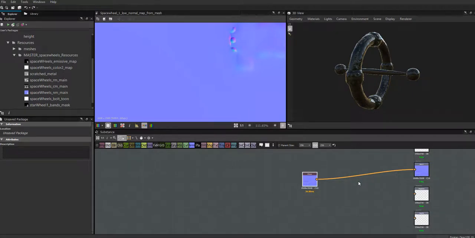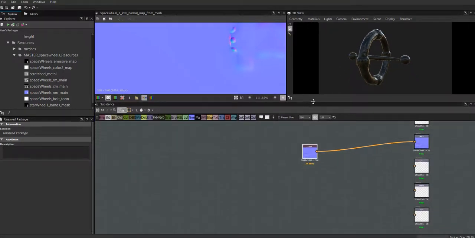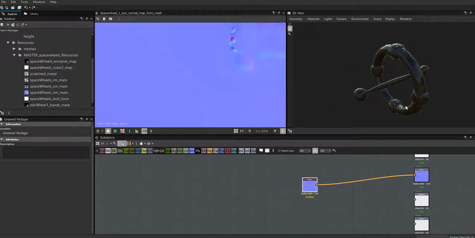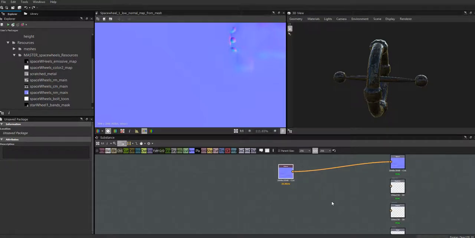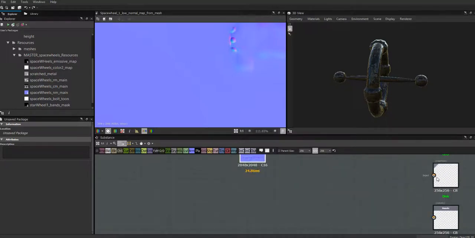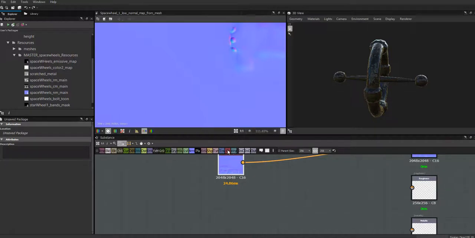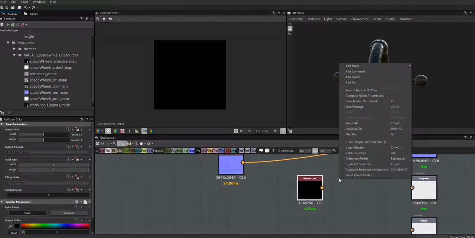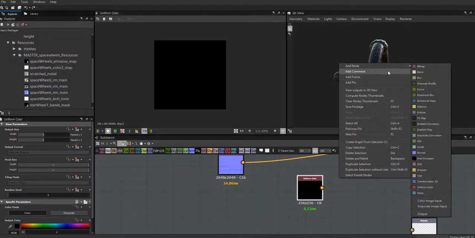So first thing we're going to do, I think, is make it so this isn't so shiny, because we're going to work on the normals, and this is distracting. Easily done, we're just going to do a placeholder. We're going to rough it up a little bit. Now, we can either drag out a color this way, a uniform color, or, and this is probably easier to start with, and then once you learn the colors of their various icons, you can kind of do both. I tend to do the right click anyway. It's just because I tend to right click.